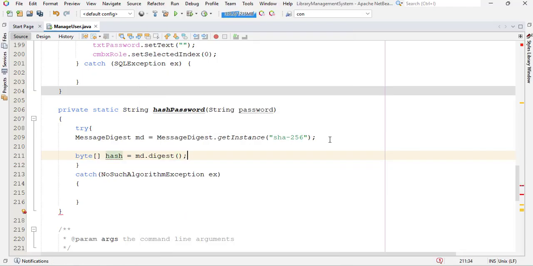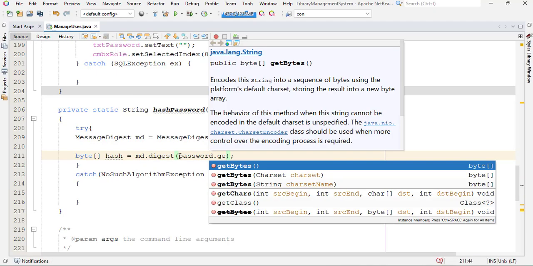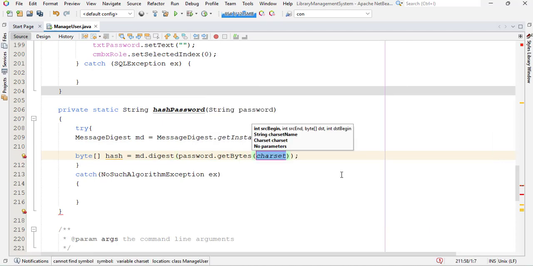To the digest method, we want to pass this string value, which is password. Let's copy that, and here we want to use getBytes. We have different overloaded versions. Let's use that version, charset, and here let's pass UTF-8.